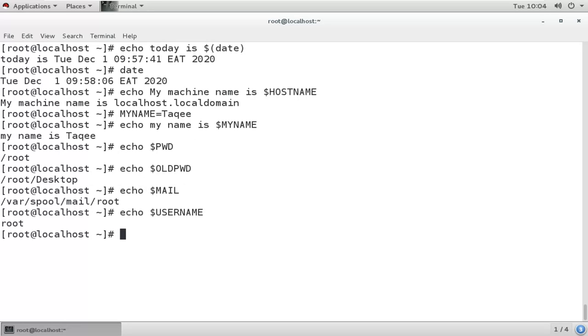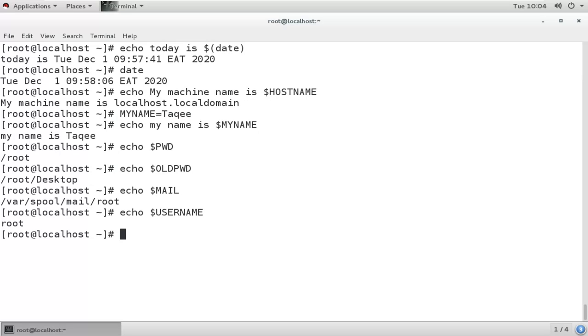In the programming, in the script, when we create, for getting information and for giving information to the user, we use this echo command.